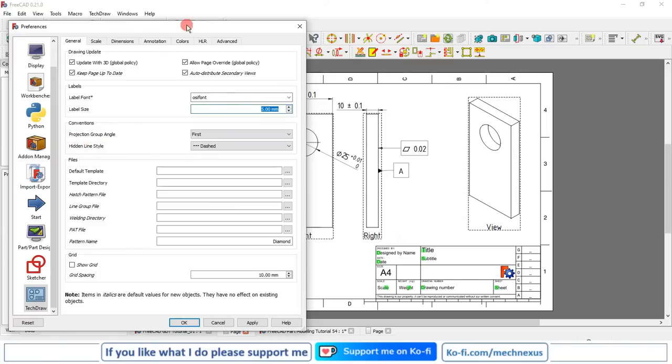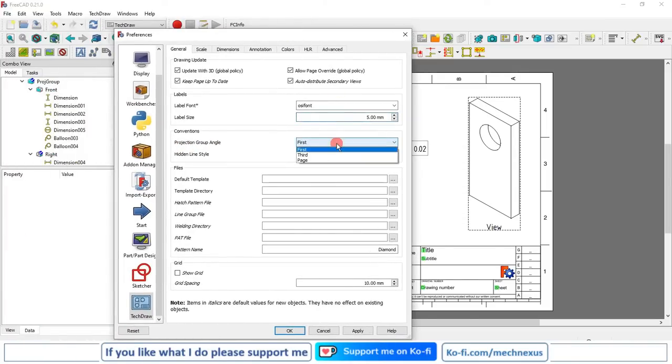Now the projection angle: first and third angle projection are available. If you are living in the US, then you can choose the third angle, or choose as per your country. And hidden line type, keep dashed.